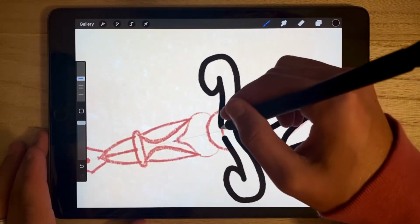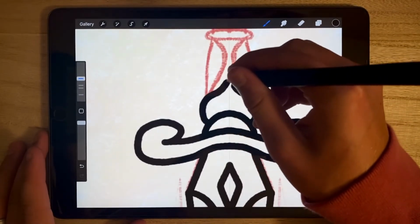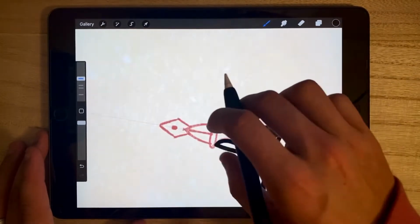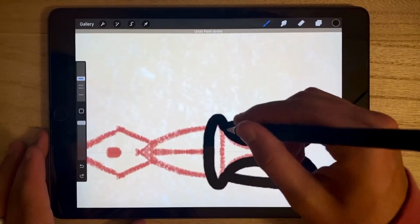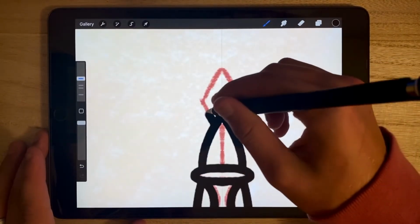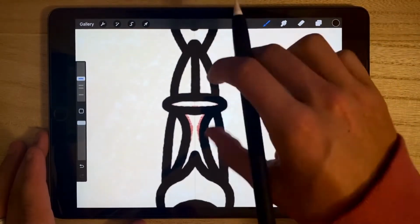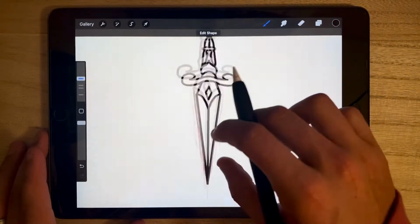And at this point, I am just going over my sketch lines. There's really nothing too crazy about it. I don't think I really made any changes along the way. With this design here, it's literally just following what you sketched and making it the bold outline. And I'm about to go up here to the top, finish off the lines, and then we're going to go right into the shading. And yet again, for shading, I use the airbrush, and I believe it's the soft airbrush that I'm always using. It's always the first option.